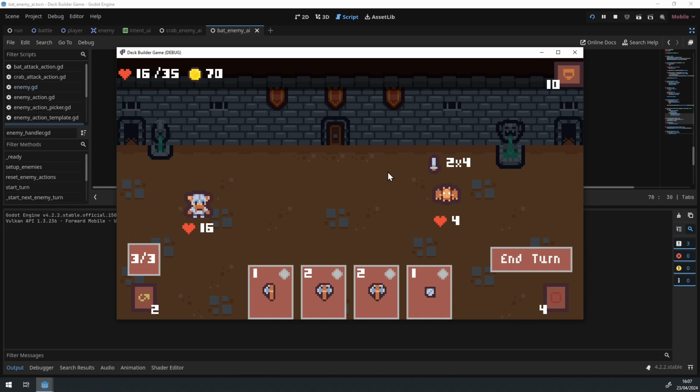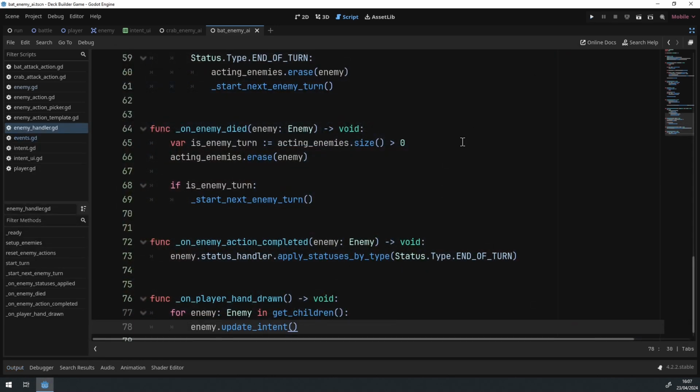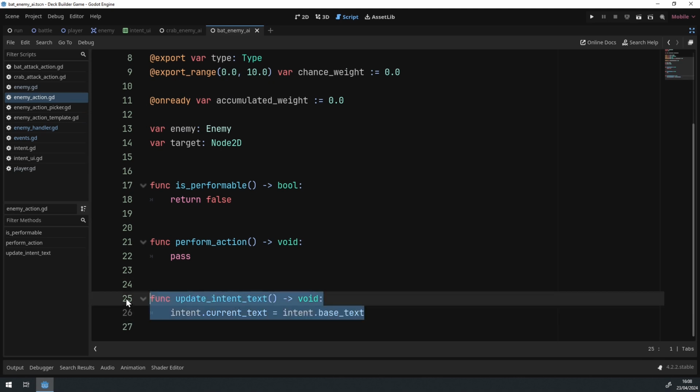So with that little fix, we actually fixed the whole enemy intent system, and now we can handle all the magic numbers we want per enemy action. So in the case of blocking or other intents where you only have icons, for example, you don't have to deal with this because you have the default one, right? So you can just delete the whole code from the template when you create a new enemy action.